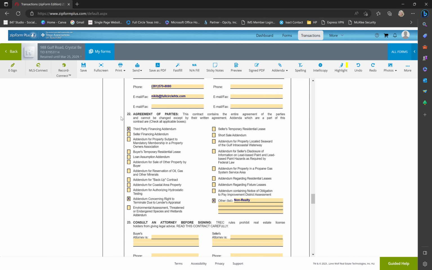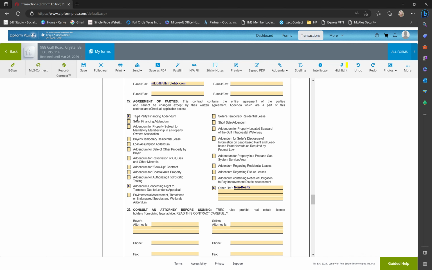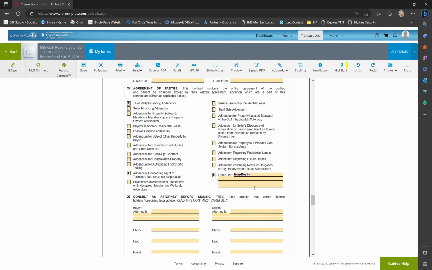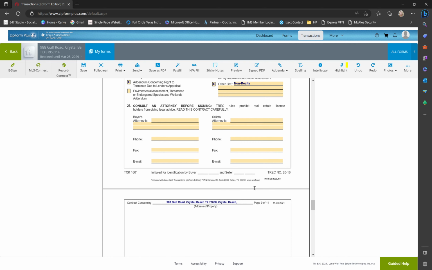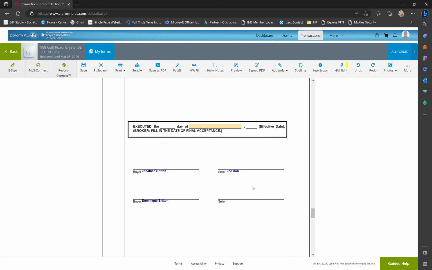So please make sure that you put that information there. And also under 22, please make sure that you are marking every single addendum and amendment that you are sending. We need them all, including under other list. If there's a non-realty, put it in. Make sure to write non-realty. Last line, your buyer, seller signatures, everybody's signatures. On the executed time, whoever has the contract last, if it's the other agent, you tell them that it needs to be done. If it's you, you execute it and you send it back.